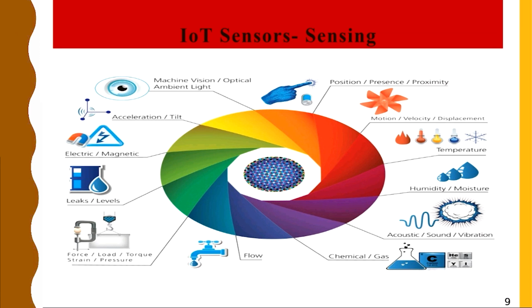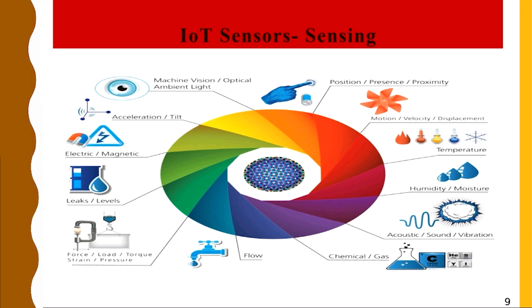There are multiple sensors which can sense any of the physical phenomena occurring around their environment. When I say around its environment, that means it has a certain sensing range. Up to that distance only, it can sense any of the physical phenomena occurring. It can be a temperature sensor, humidity, distance, pressure, position, any kind of physical phenomena. It can be any gas, sound, or vibration.